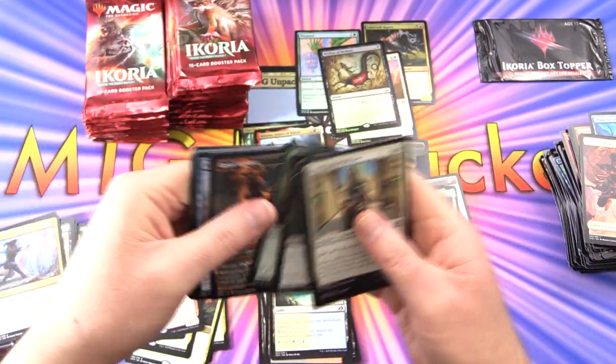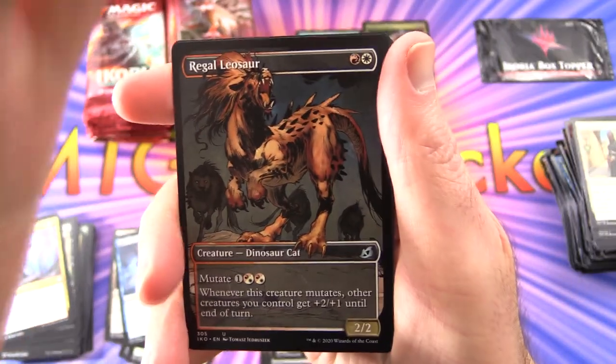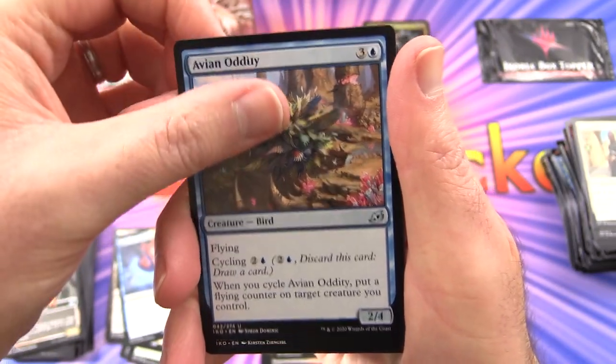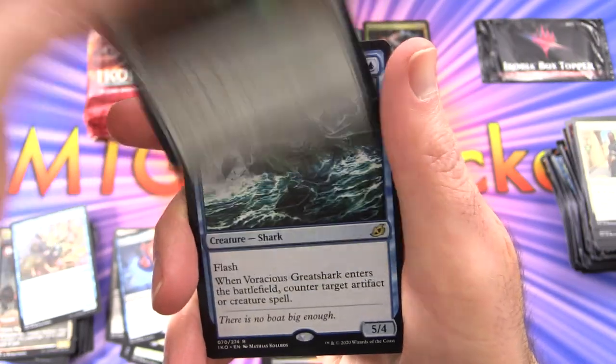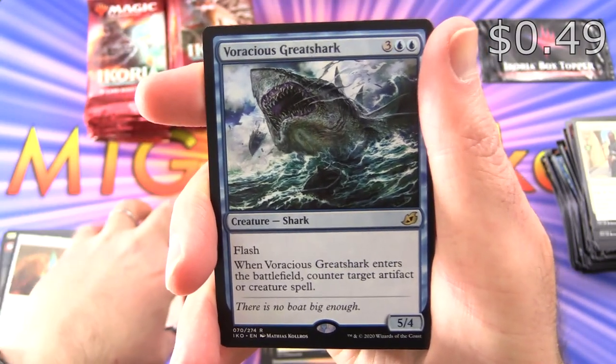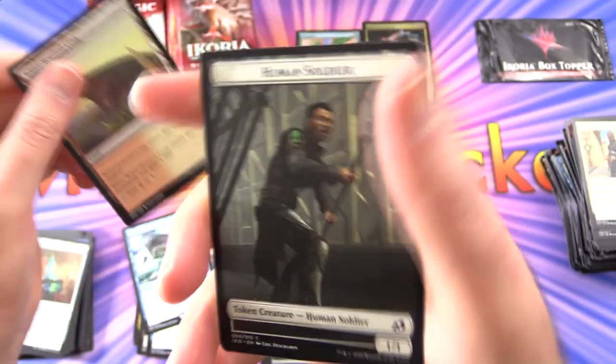Memory Leak. We'll have to talk more about that one in future videos. We don't have time today, alas. Regal Leosaur with the comic book artwork. Very cool. Avian Oddity. Rorgren Crystal and a rare Voracious Great Shark. So Shark Tribal may be a thing soon. Windscarred Crag and Human Soldier.